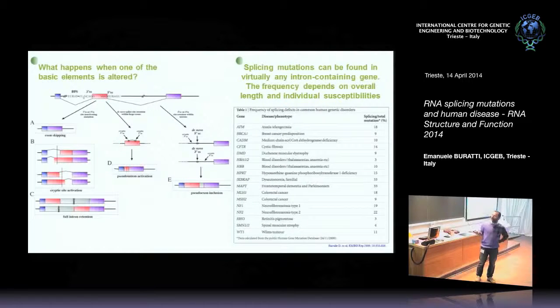Then the other most common outcome when you have a mutation that is connected with disease is the fact that only one of the splice sites is impaired, and the other one is kept in place. When this occurs, the spliceosome tries desperately to find some sequence that looks like the original splice site that has been inactivated. And so the result is that you do have the inclusion of the exon, but this exon will either be shorter than the original or longer, because it will include a little bit of the flanking intronic sequences. Again, at the level of protein, you can have a change in the open reading frame, so very often the production of a truncated protein, or the addition or deletion of some of the residues, again with the possibility of inactivating the functions.